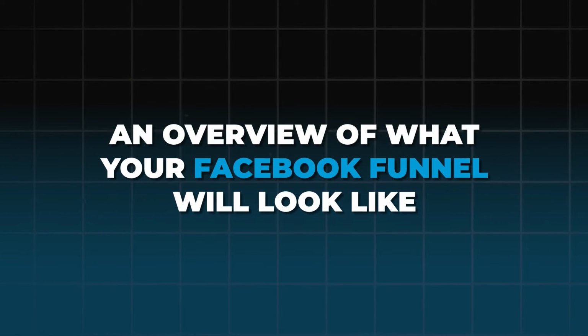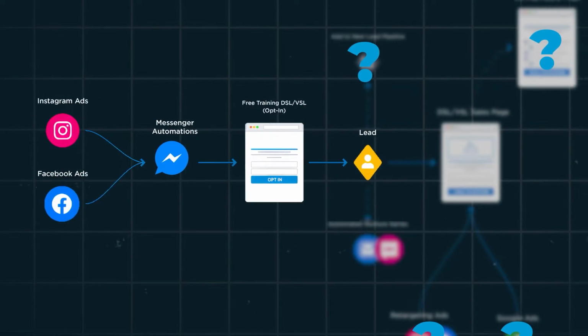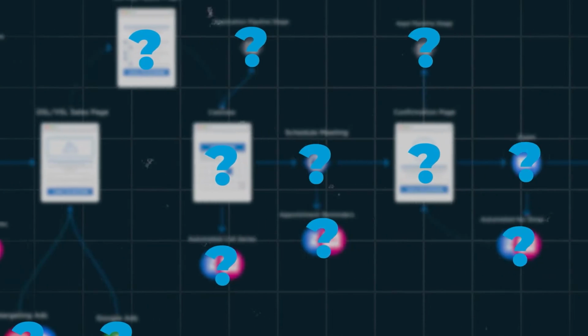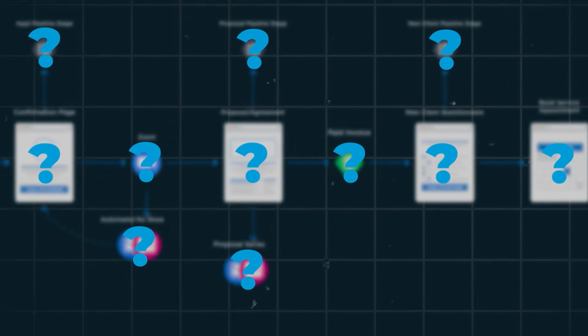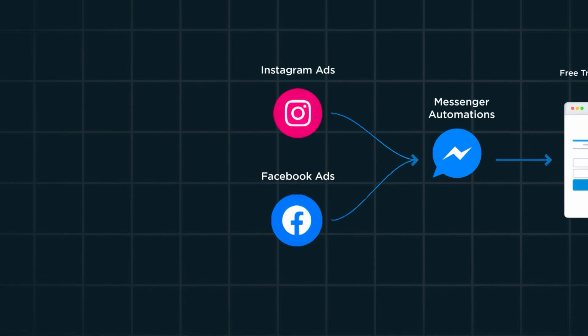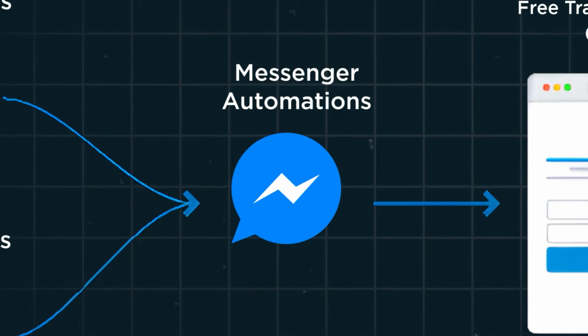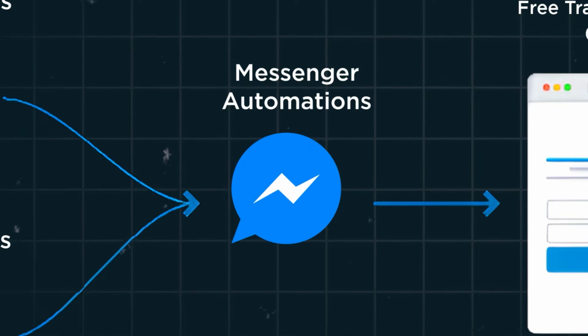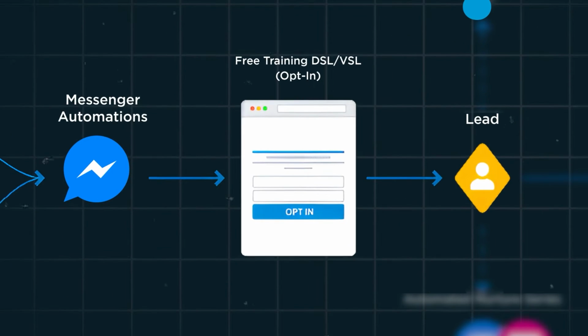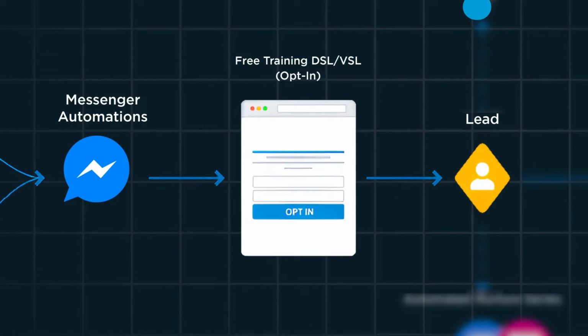All right, so let's start with an overview of what your Facebook funnel will look like. And then once we have a grasp on that, I will show you how to actually put it into action in real life. For businesses that collect leads and or sell products at a higher price point, the overall funnel is going to look like this. You're going to put Facebook Messenger ads in front of your target audience. You're then going to run Messenger automations that nurture them and answer any questions they have so that you stay attentive to potential customers without having to manually send each message yourself. Then you're going to send the traffic from those Facebook Messenger chats to a specific kind of landing page, which we'll talk more about in a second, and then you'll convert them from there.